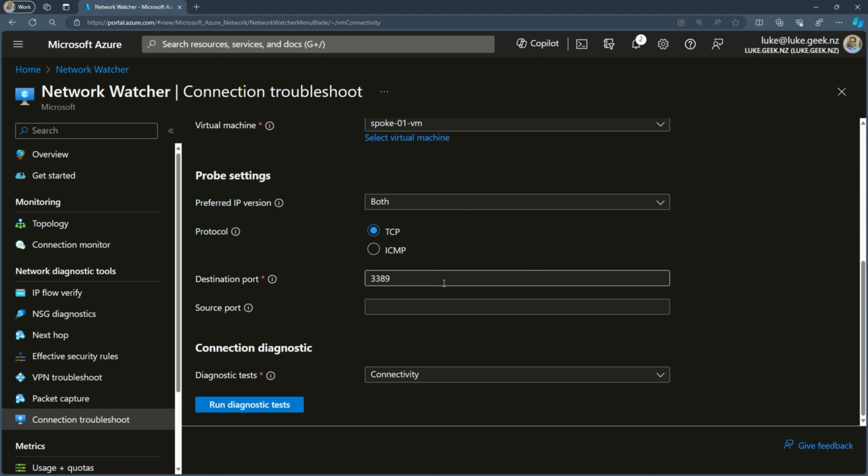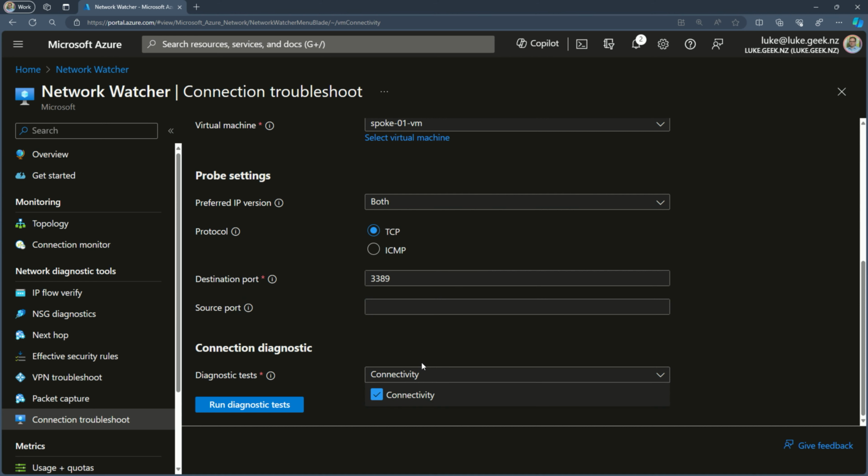The source port could be dynamic. So it could be in the 65,000s range, dynamically created by your application, but the endpoint that it's connecting to, for example 443 or 3389, that port is going to be the same, but the source port is just going to be one that's available and open on that computer as you connect to it. Sometimes they're the same as the destination port, sometimes they're not, it really depends.